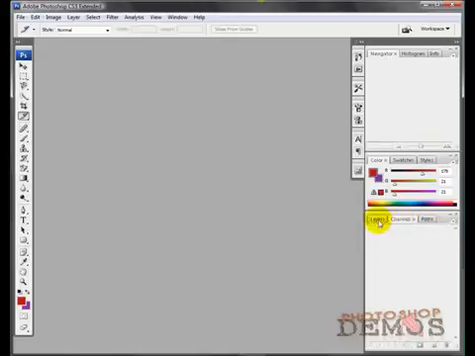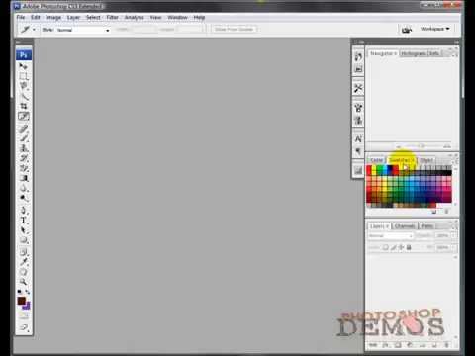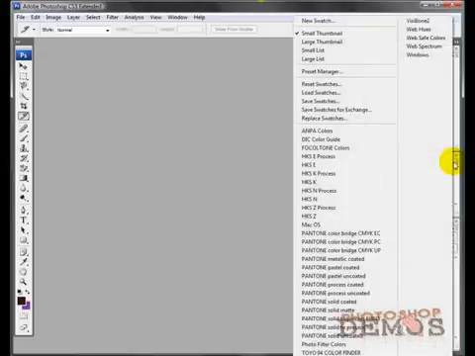You have your colors area here, which you can choose several different colors, and your swatches if you just want to quickly grab from a variety of different colors as well. The nice thing about any of these menus is there's this little area right up in here. It's very hard to see. You can just click on that and you have instant access to a whole range of different types of color.